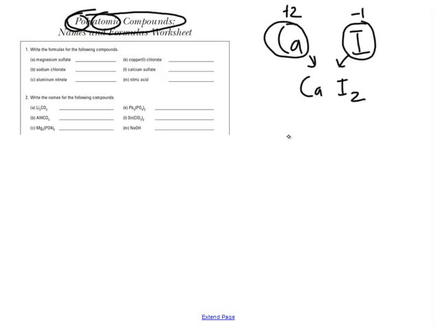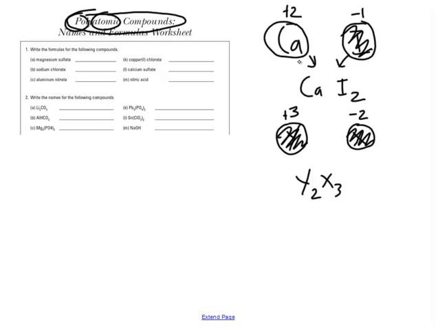Let's do a similar thing, but instead use Y as a variable. It could represent anything, and we'll arbitrarily pick +3. We'll take X as another variable, as an anion, and give it a -2 charge. If I asked you to do this, you'd come up with the right answer. You'd need 2 of these and 3 of these to make it neutral, or you'd crisscross and have Y2X3. In this example, it doesn't matter what is in these little blocks. You're only looking at the charges of those spheres in order to create a chemical formula.